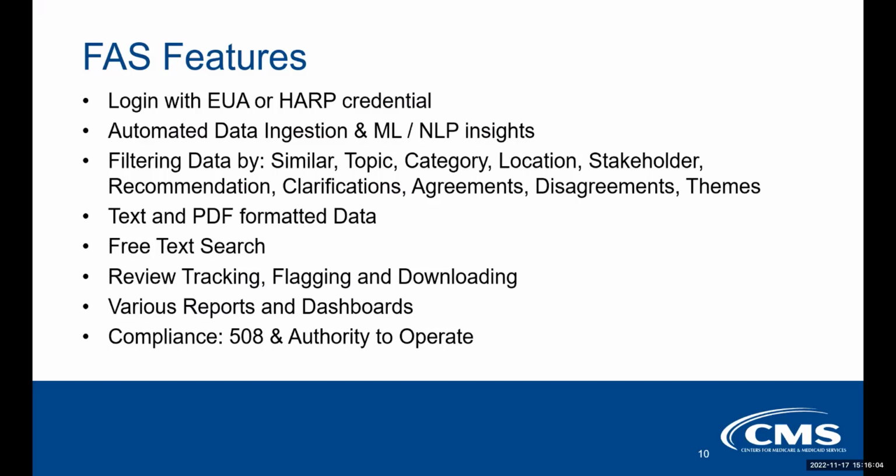Filtering of this data is based on not just the text of the data, which is a regular free text search, but also on the results of the analytics done. So we're able to identify sets of unique comments based on the groups and models created. We're able to search by or filter by topics identified from the policy documentation as well as the comments. We're able to filter by categorization extracted from not just the policy, but also the comments. We're able to filter by location. We're able to filter by stakeholders. We're able to filter by derived results that come from recommendations or clarifications or sentiments as discussed earlier.